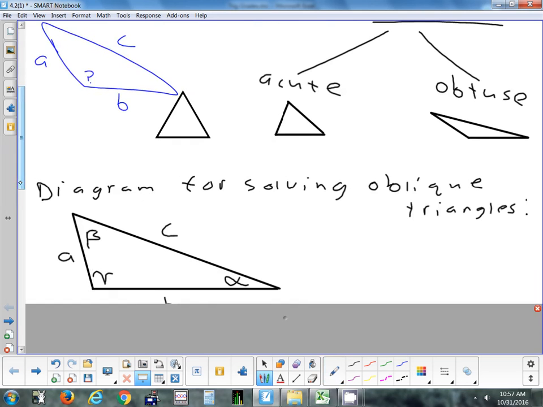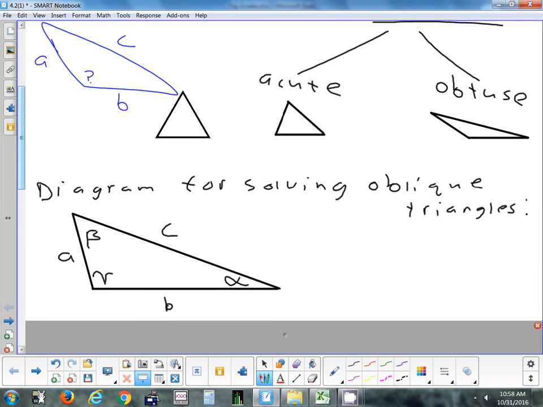Here's the diagram that we're going to use. a, b, and c are still the sides. Does anybody remember the name of the Greek letter that's across from a? Yep, alpha. And the Greek letter across from b? Yep, beta. Now where we had the right angle, we're going to call that another Greek letter. It kind of looks almost like a y, maybe a bird flying off into the sunset, whatever you want to imagine it as. That's the Greek letter gamma.